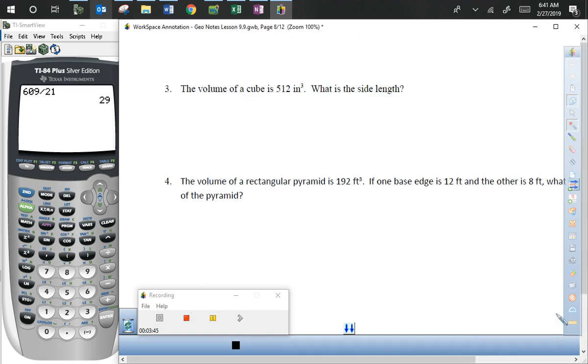All right. On number 3, we're given volume of a cube is 512 inches cubed. This time it's volume. Okay, so on your yellow sheet under cube, we're looking for the volume formula. Okay, that says V equals S cubed, or to the third power there. You'll notice there's only one variable, one piece going on this right-hand side. Okay, but our volume itself is 512, so that goes in for V.